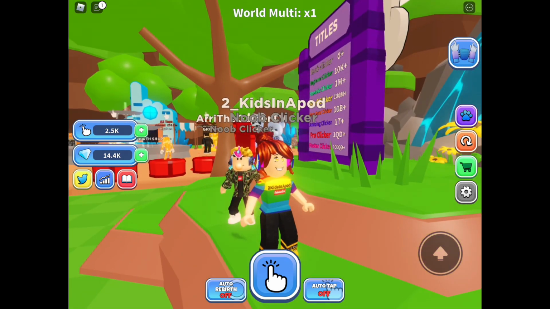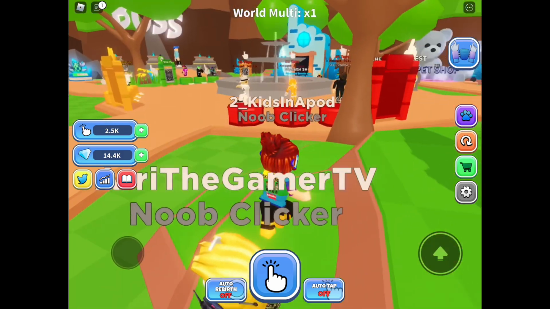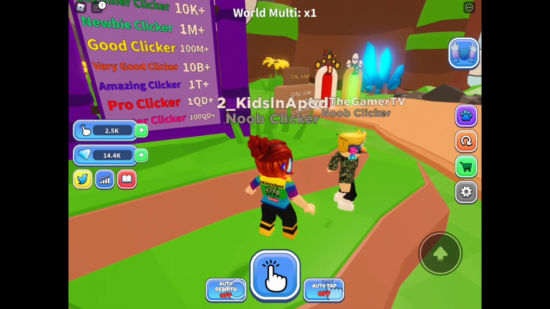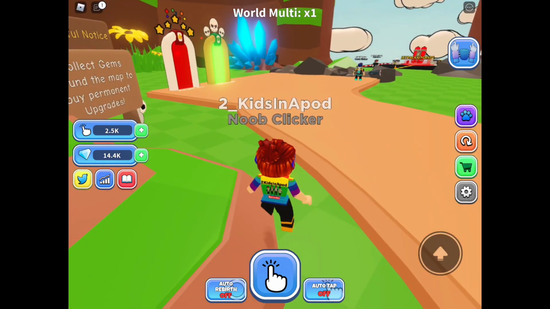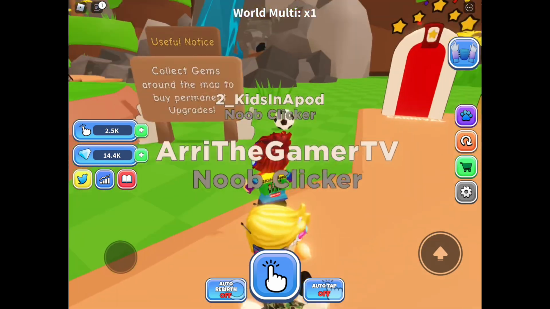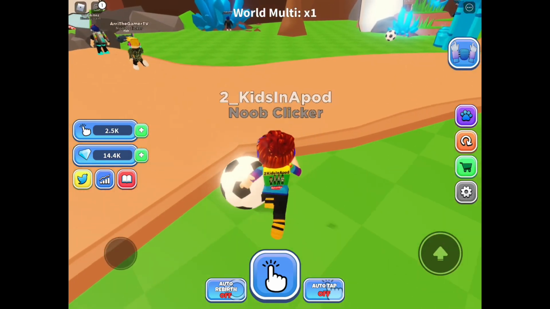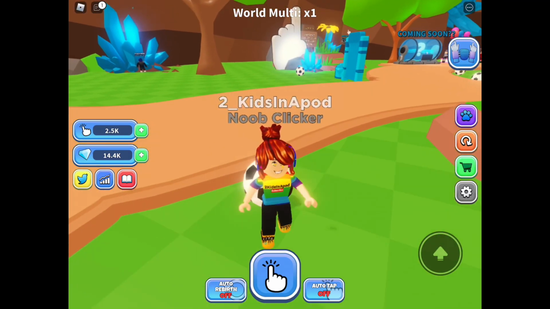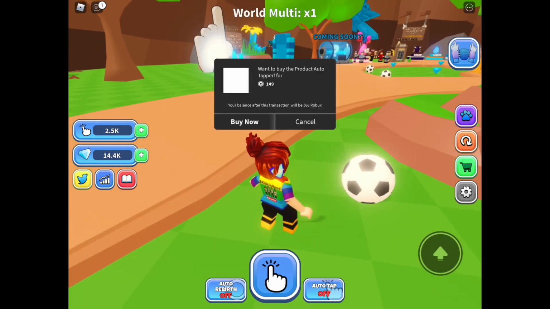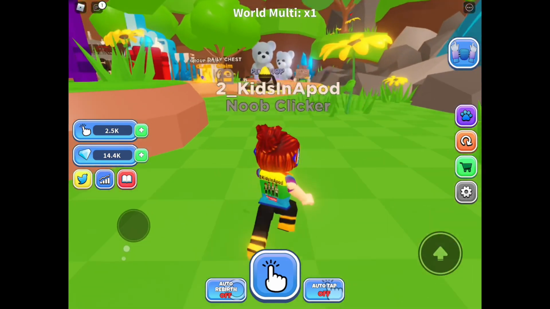Hey there. Oh my god. Okay, now let's go ahead and go to the daily. The daily stuff. I have 200 clicks now. You can go get the jetpack upgrade over there. I need to go get it. Where is it? Ari, go play the ball with me. Wait. Auto tap. Oh man, auto tap is here. It's not there for me.